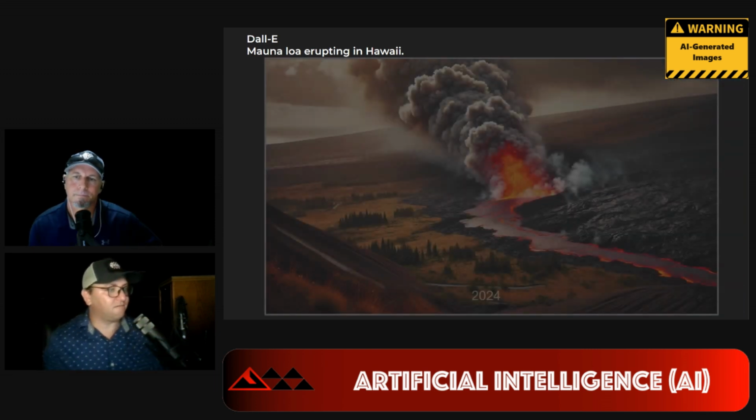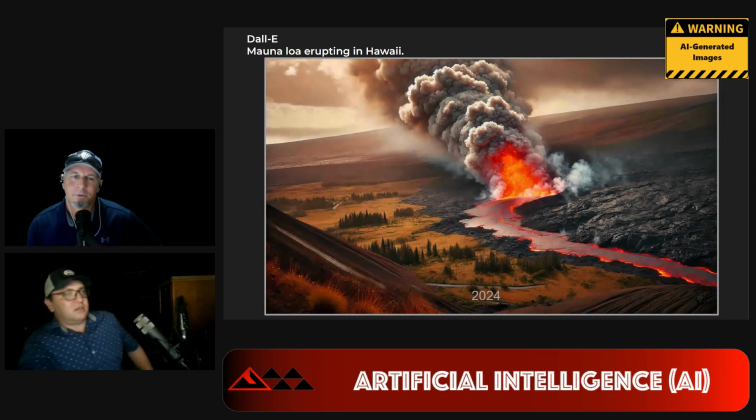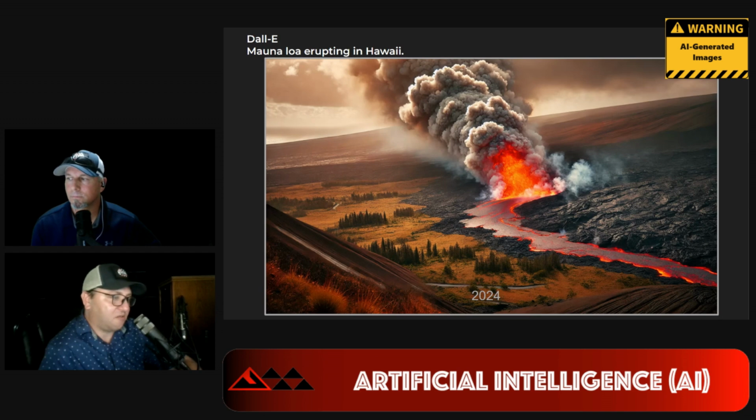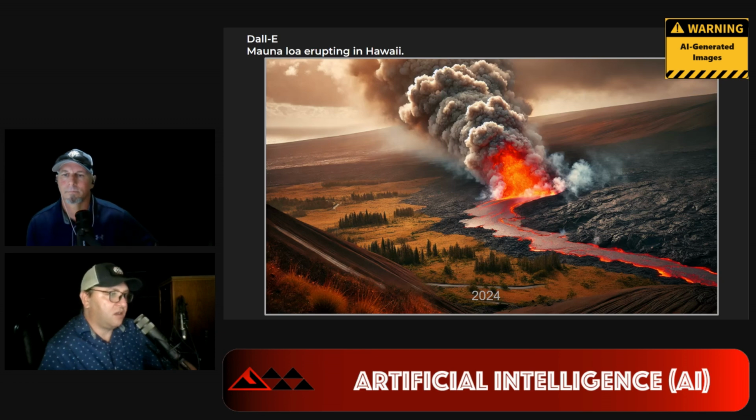So this year, good and bad on this one. First things first, it's not in the rift zone. Now that can happen. It can be a radial eruption, right? We've seen that, like, what was it, 1859? That was the last radial eruption. They have something like a 2 to 3% chance of happening for an eruption on Mauna Loa, so pretty low. Still can happen, still has happened, and that's what it seems to be showing here.